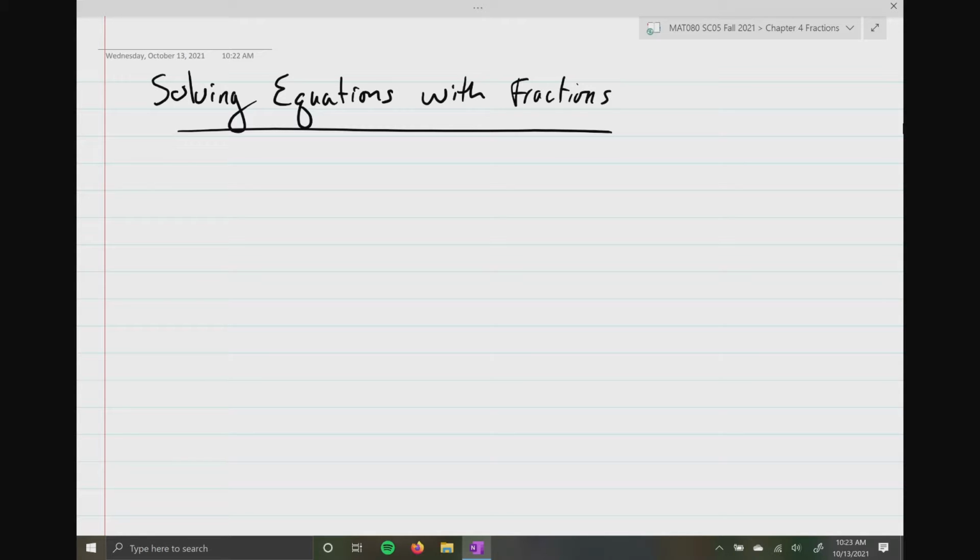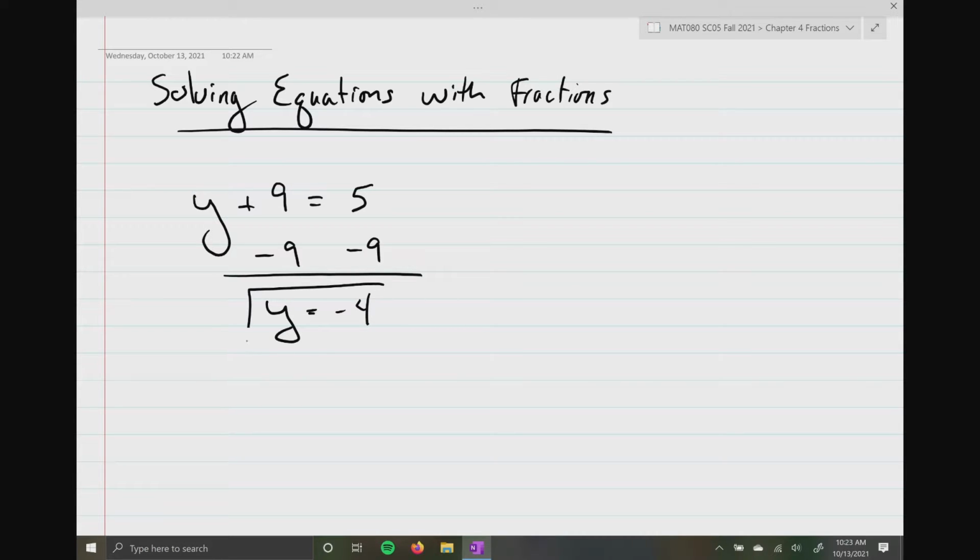So the first type of problem that I want to look at is a problem that we're all familiar with. All right? Actually, let's make it a 9. We'll make it a 9. All right. How would we do this problem? We would subtract 9 on both sides. Todd, do you remember what that technique is called? No? It's called the subtraction property of equality. All right, make sure you remember that.